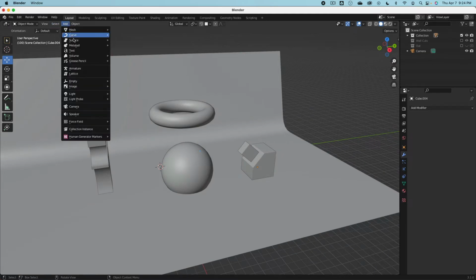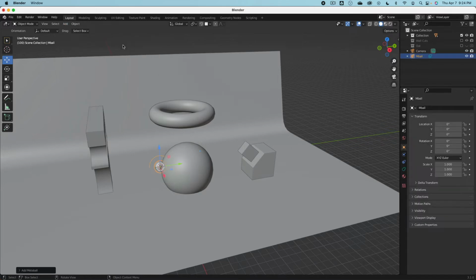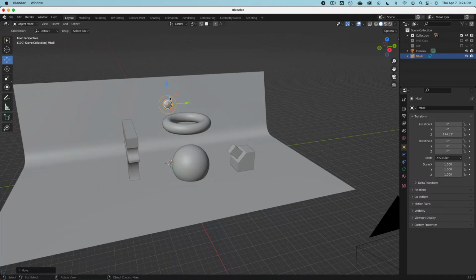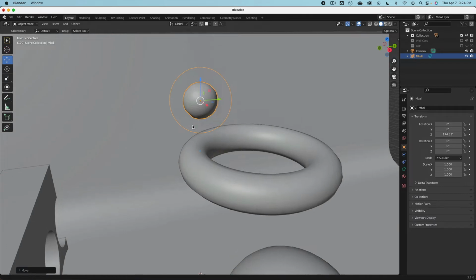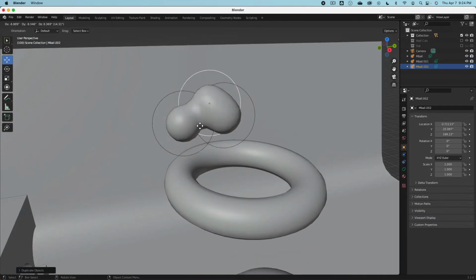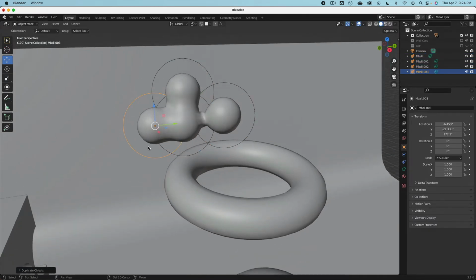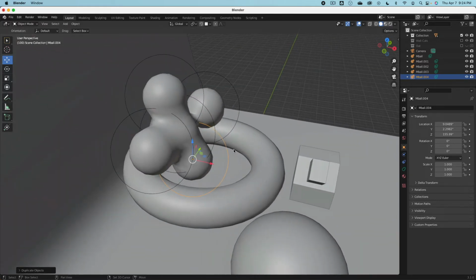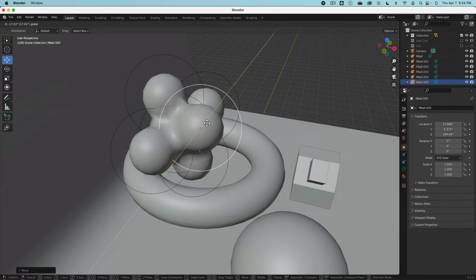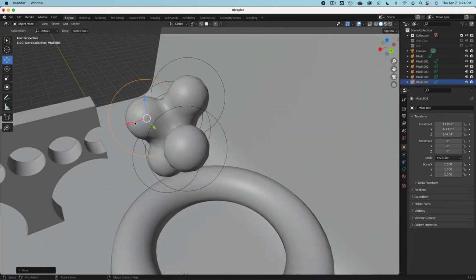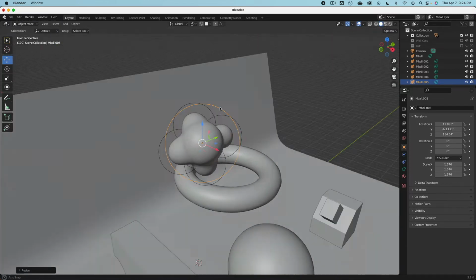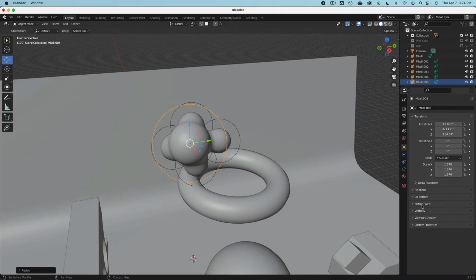We got to add, and then we go mirror ball, and there is a mirror ball. Cool. So what are mirror balls? Check this out. Shift D and Shift D. Oh, interesting blobs. So yeah, this is what mirror balls basically are. You can create very interesting blob fluid-like structures. We can scale this up, scale this down, play with these pieces around.